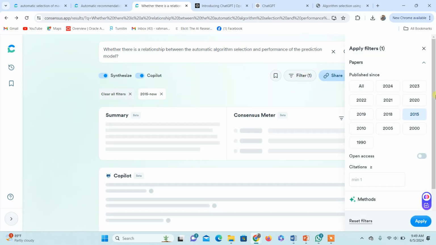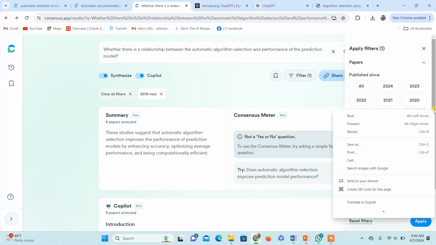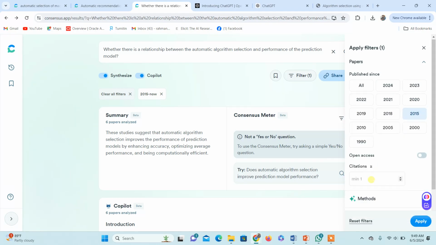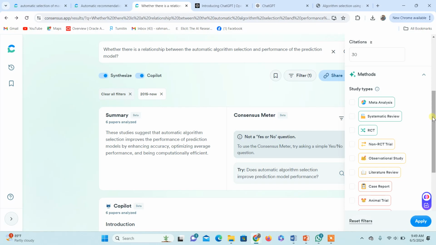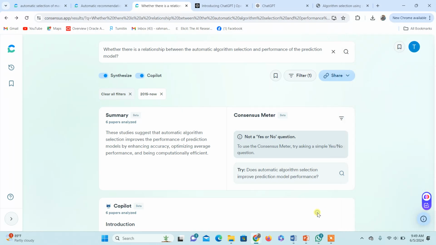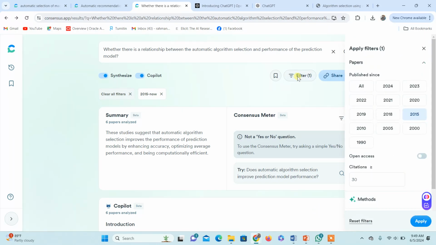You can also apply other filters, for example, if the number of citations is greater than, say, 30. And if you are further interested, these are the key insights: method, meta analysis, case study, and systematic literature review, for example. So you can apply those filters as well.